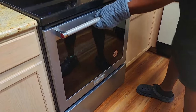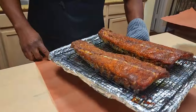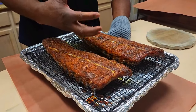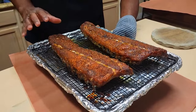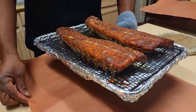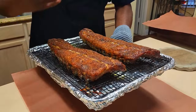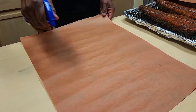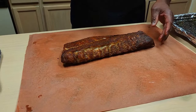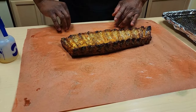All right, folks, we're exactly at 3 hours. And I'm going to be wrapping these puppies. We're going to put these in some butcher paper. Folks, we've achieved that natural browning, that Maillard reaction, where the juices and the seasonings all come together as one, get a little sweetness going naturally. Nothing like cooking these in foil from beginning to end and just saucing at the end. This is the way it works on the pit. My same vinegar and water, I'm just going to soften my butcher paper a little bit, make it easier to fold. One more spritz. I spritzed these about a half an hour ago, and I want to start meat side down.